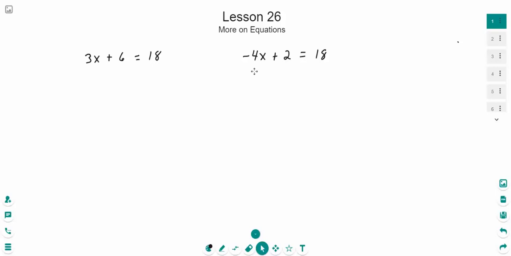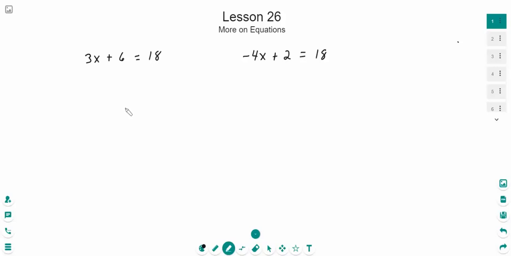So lesson 25 and lesson 26 are both working with equations, and all we're doing is putting together a lot of the things that we've already learned and just making the equations a little bit more complicated. So rather than extending that into two lessons, I think we're going to make up a little lost time here and combine the two lessons into one lesson. So this will be lesson 26. And again, we're going to be talking about equations today.